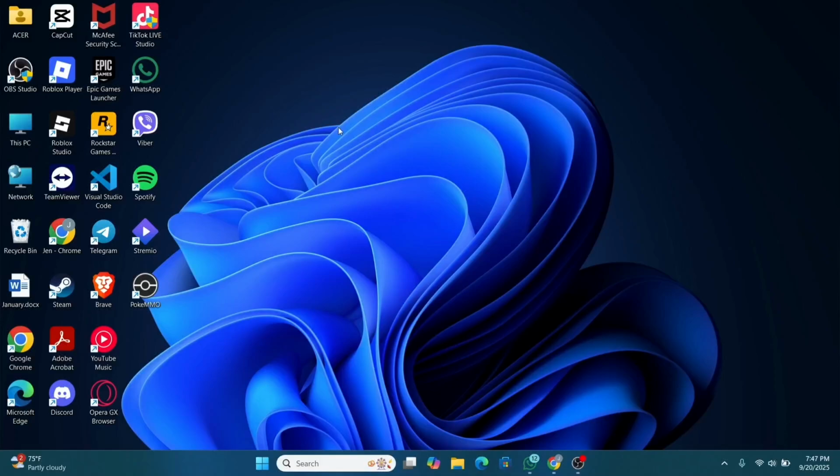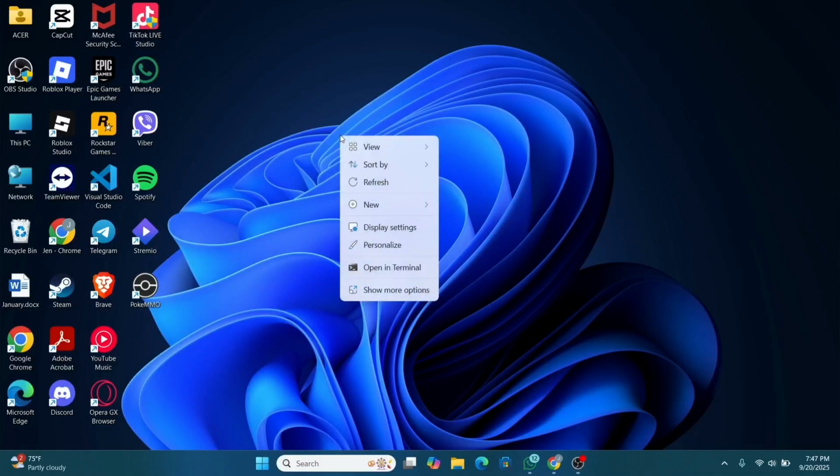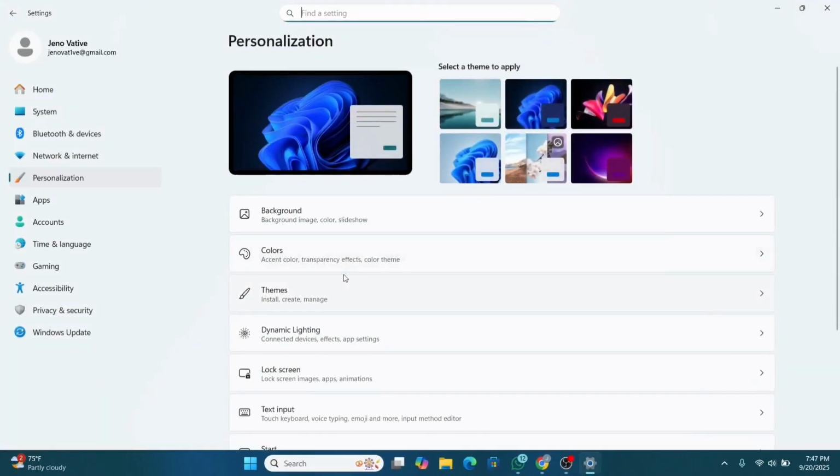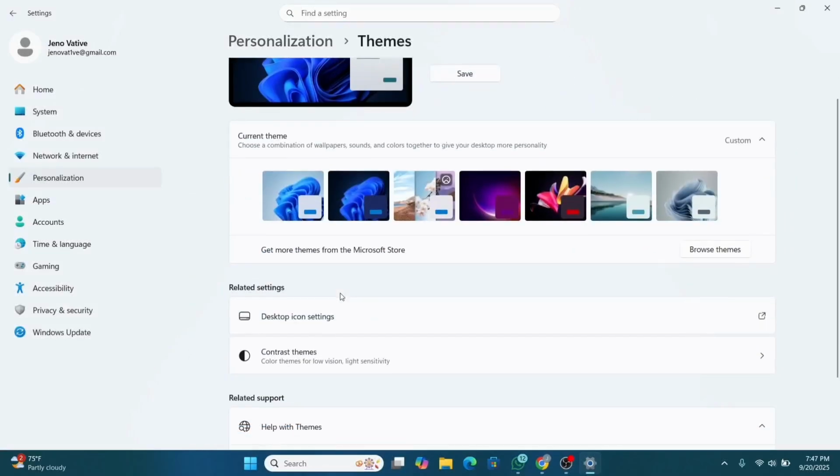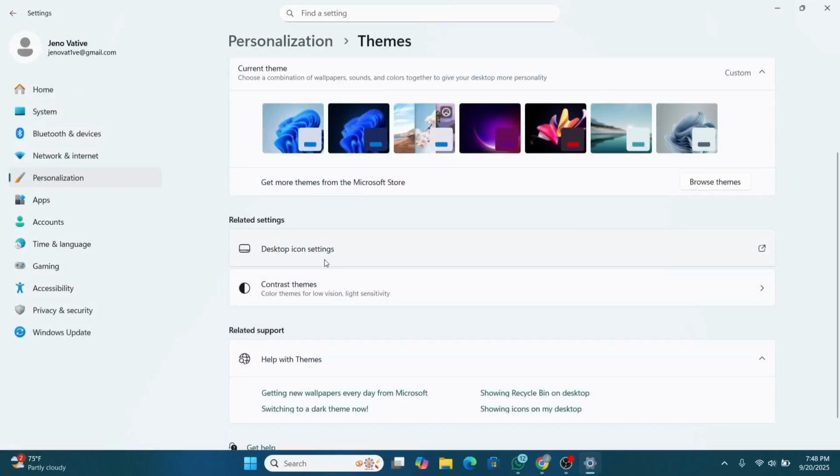The next thing you can do is you can turn on common system icons. So if I click on your desktop screen and a menu appears on your screen, now from here you can select the option for Personalize and open it up. Once you click on it, you can go over and look out for the Themes option and open it up. And from there, you can just go and look out for the Desktop icon settings and head over to it.